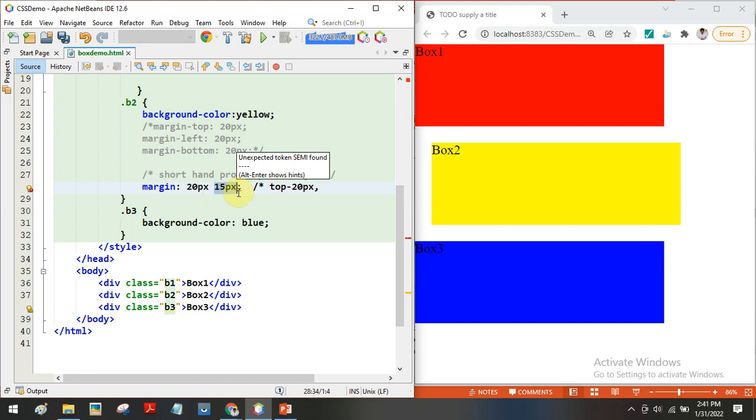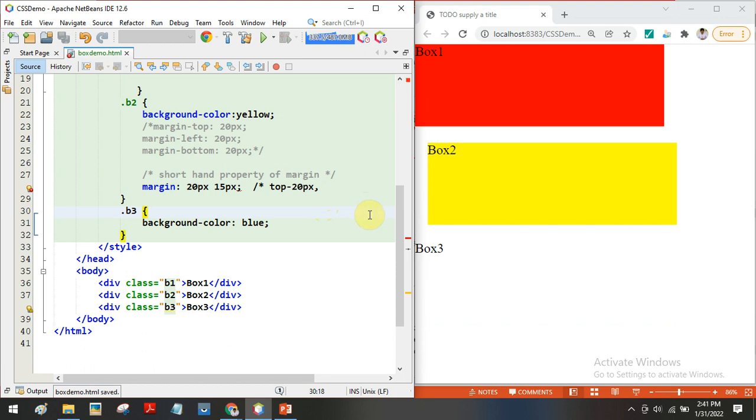Right, left or bottom? I told you, it starts from top, clockwise direction. So after top, what is the clockwise direction? Yes, right. So this 15 pixels is coming to the right side.